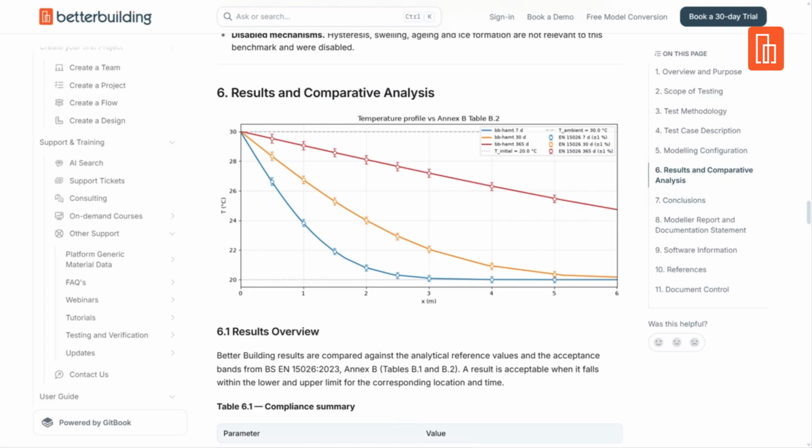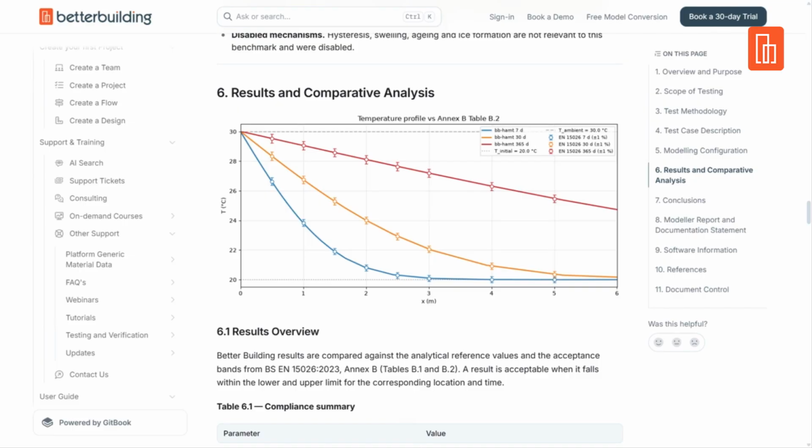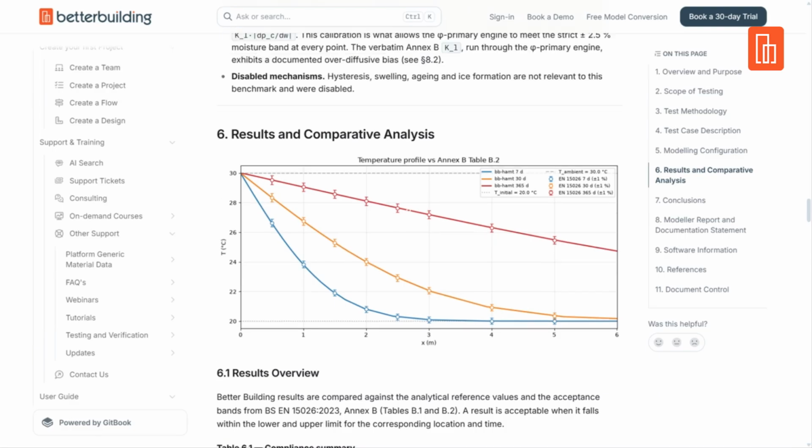So we can see the points on the red line here, on the orange line, and on the blue line for 365, 30, and 7. The only reason I'm going into a bit more information here is that I personally think this one is probably the one that's required, or both could be required from a top-down perspective, from an ABCB perspective in Australia, or from a governing perspective elsewhere in the world, because we need to have some level of verification for solvers, or you'll have people pulling these things up left, right, and center.